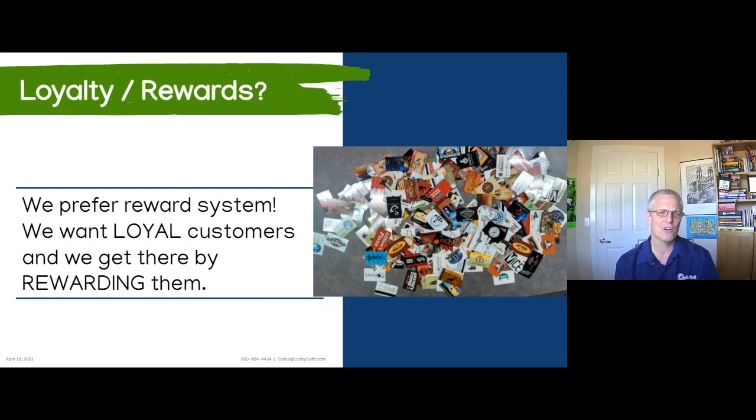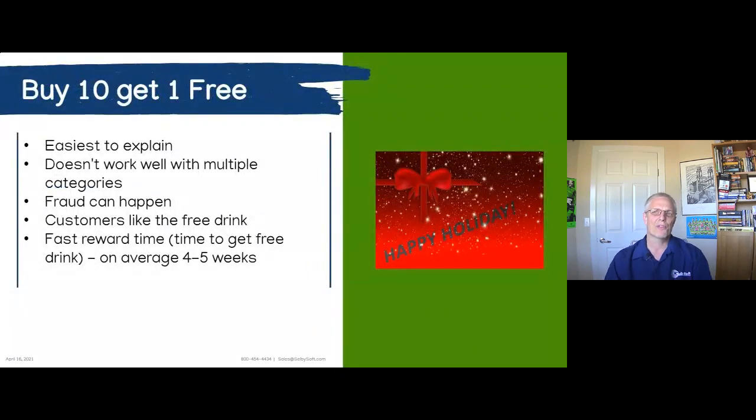The other thing we talk about with the plastic is it gives you a physical thing to talk to the customer about and hand back and forth. There's an interaction there that doesn't involve the phone, right? So we feel that's a positive reinforcement of what's going on. So let's talk about the 3 most common loyalty or reward methods out there on the market.